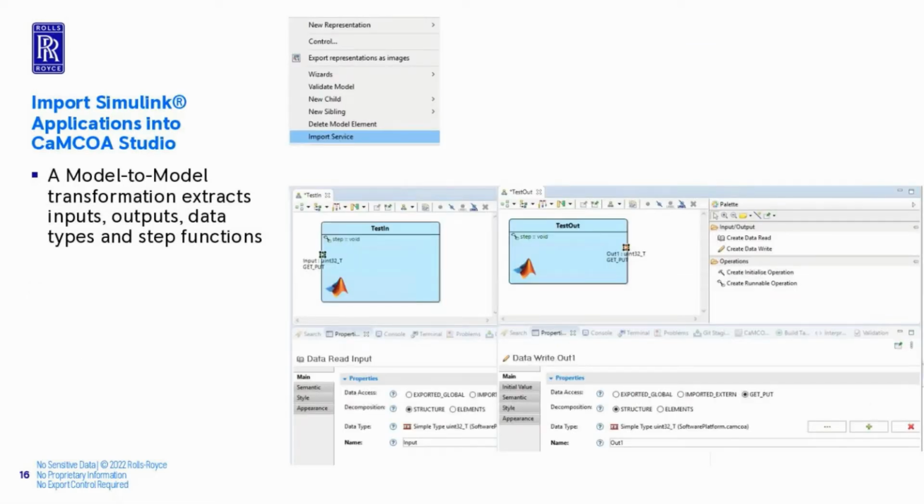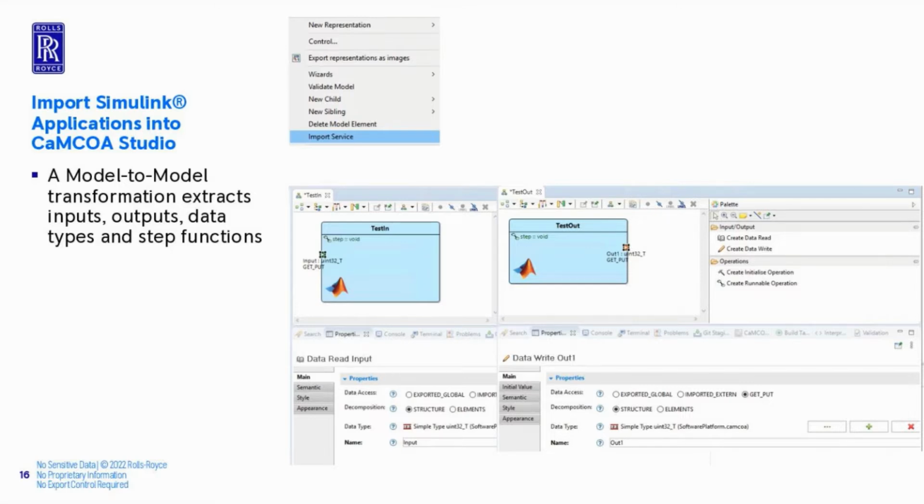So now we can import our Simulink models into CaMCOA Studio because we've got a hardware platform to run those models on. CaMCOA Studio provides an importer application which can be invoked by a context menu, and this will transform the Simulink model into a CaMCOA representation of the Simulink model via a model-to-model transformation. This is implemented using Epsilon's transformation language, ETL.